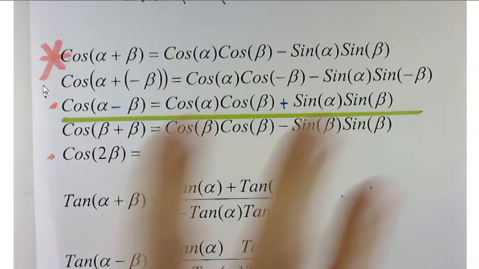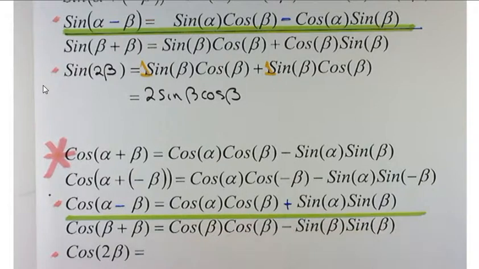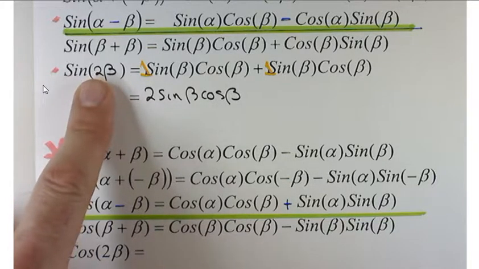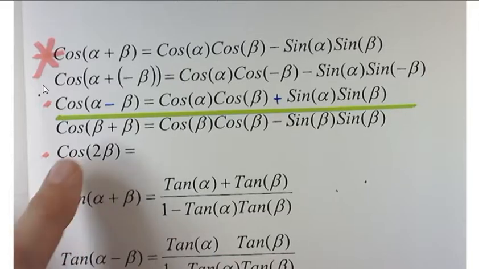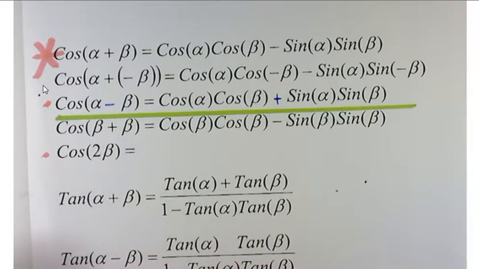The formulas on this sheet you have to have memorized. You will have problems with sine of double angles and cosine of double angles. You could have them memorized. I mean, I'm just showing you how you can get the formulas for yourself if you needed to. All right, but you can just have them all memorized. There's nothing wrong with that.